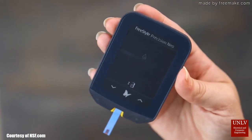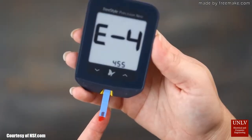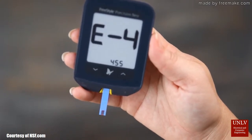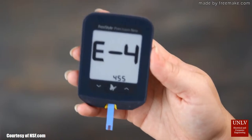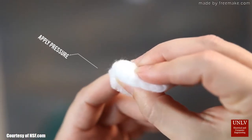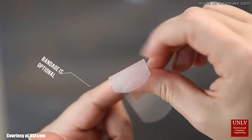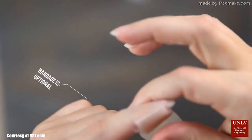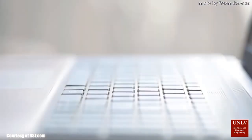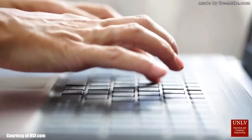And above everything else, why do we have to use a blood sample in order to get that reading? It is imperative we think about this. One of the most difficult things to deal with is the pain. With the non-invasive glucose monitoring system, we are trying to avoid the hassle of getting your glucose levels tested, and yes, we are also going to remove the pain from it as well.